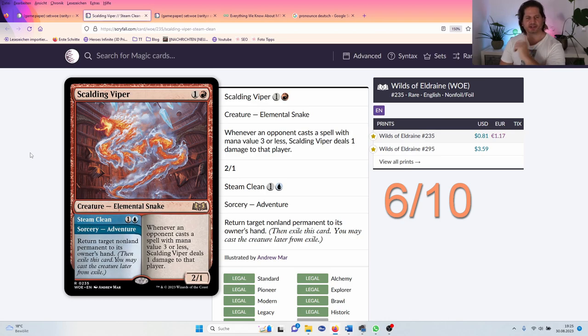Let's discuss the adventure sorcery. So it is the Steam Clean. For 2 mana you can bounce a non-land permanent to its owner's hand. Pretty okay. Always kind of nice. It is a sorcery. This kind of sucks. Don't know why it is a sorcery. So I personally think this card is okay, but not super impactful.